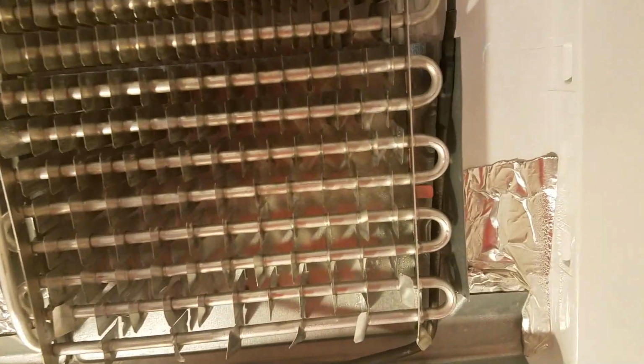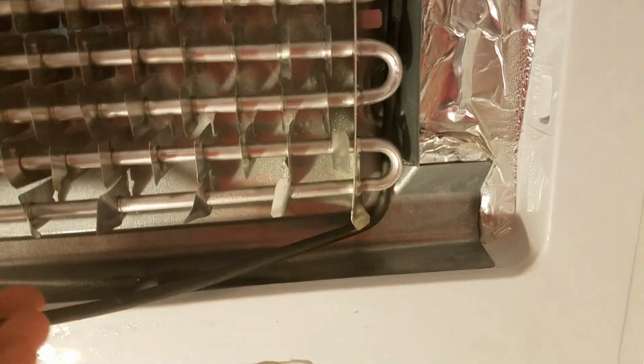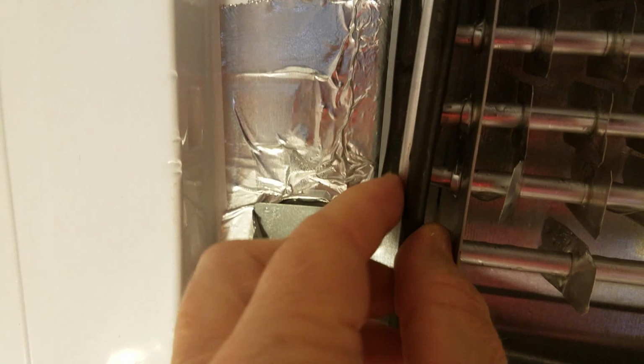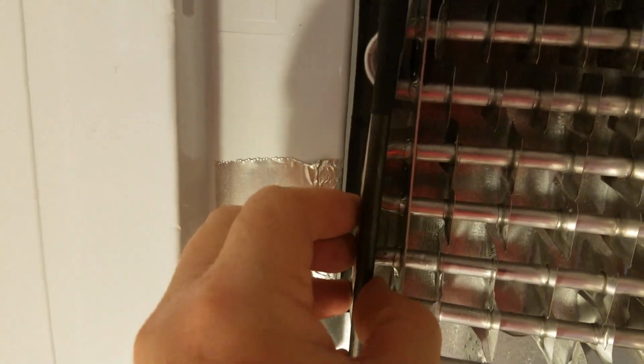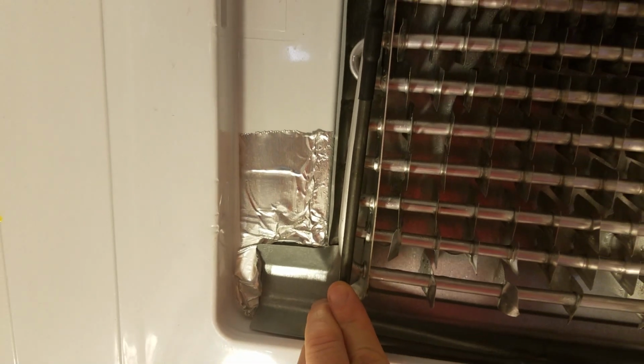So the next step is, as I said, to put the heating element on. I started over on this side. You can see I kind of slipped it around this particular flange right there, and you can see where it's going to be sitting right in here. And so there you can see it there, and it's going to go around that holder, and then it will go around this holder. Whoops. And so right now I'm going to very gently pry it around this area and get it into its seated position over on this side. Two-handed job, so I'm putting the phone down.